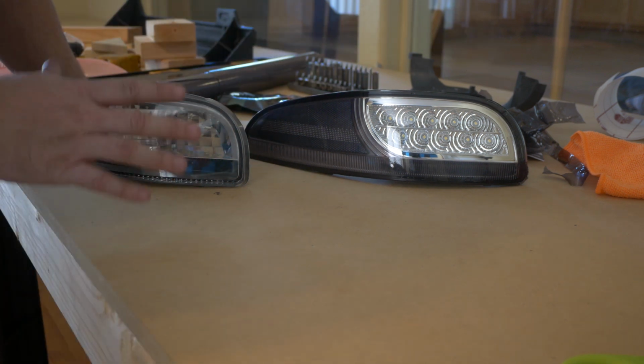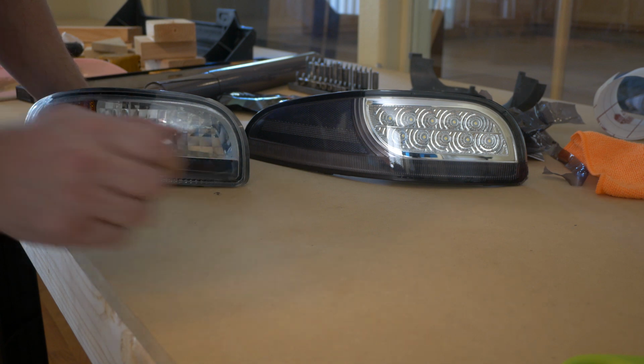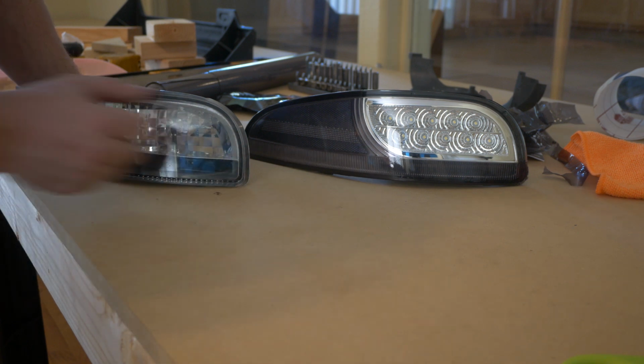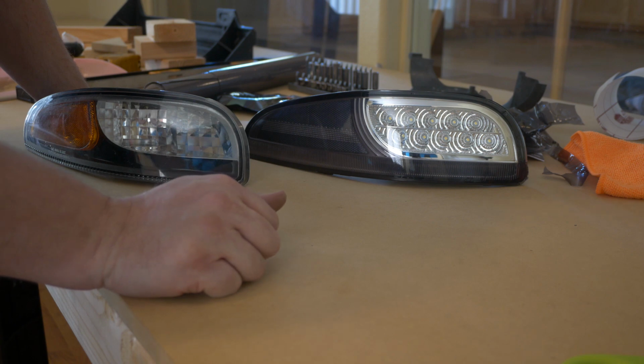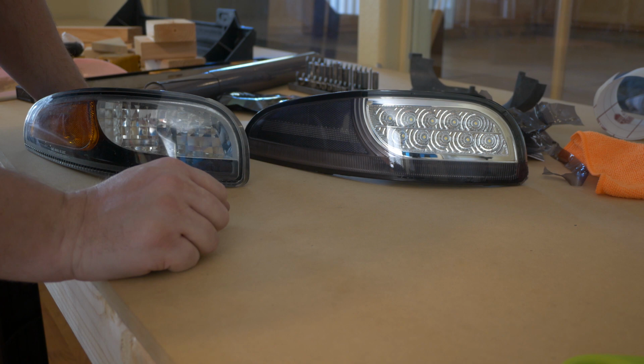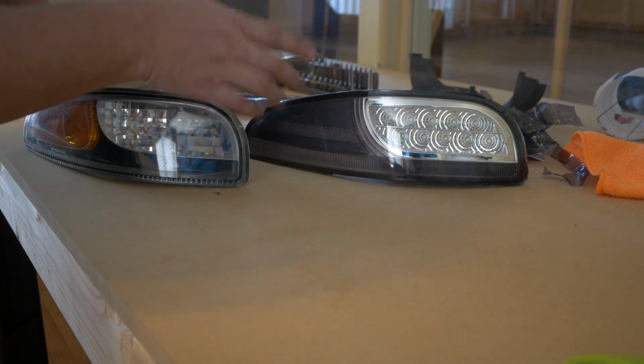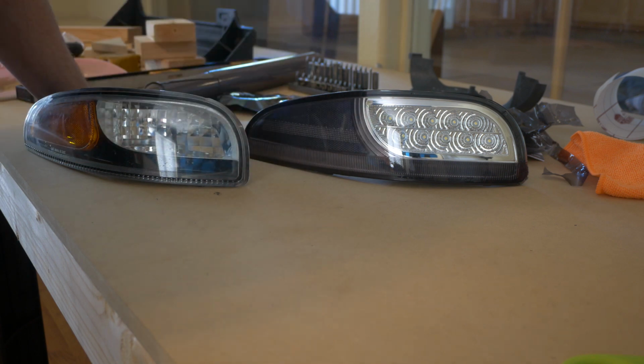And I'm just kind of used to looking at this reflective housing and then having this darker area. Obviously this has the amber and this doesn't, so I'm going to put it on the car and see how I feel about it, but I think it's a pretty good look, and it's kind of a combination, so it's something a little bit different to where everybody's either going to have all smoke or all clear. Some of you guys can have something like this.